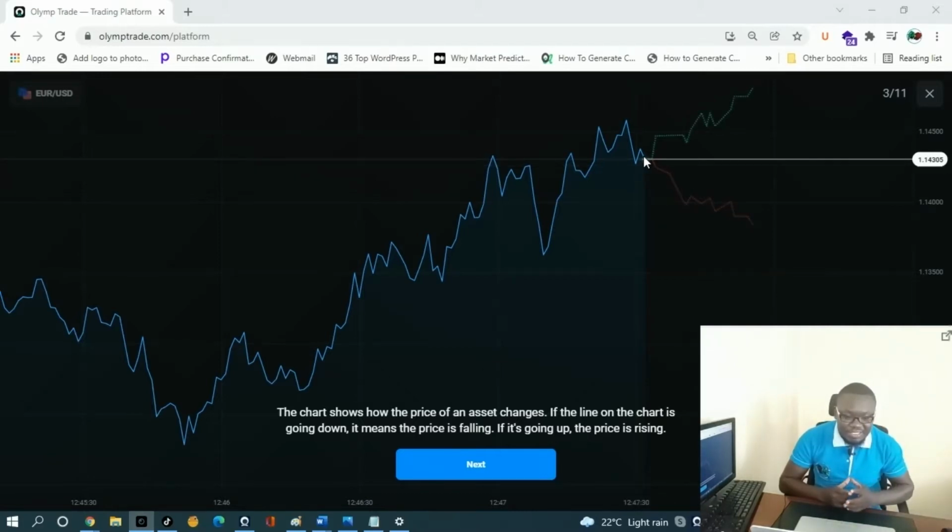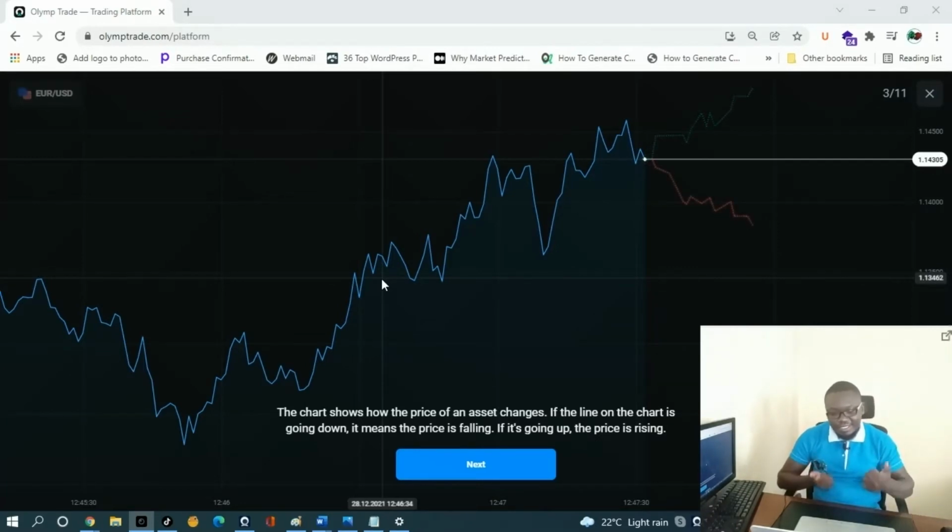So when the price is going up, regardless of the chart type that you are using, you will see it depicted in green, and when the price is going down, you will see it depicted in red. Okay, so regardless of if you are using the Japanese candlestick chart patterns, you are using Heikin-Ashi, you are using bar charts or the area chart, you will see two depictions, either red or green, to show that the price is either going low or the price is rising.